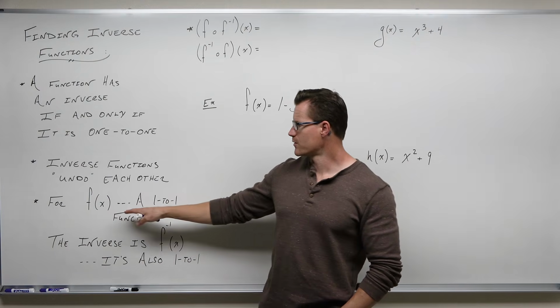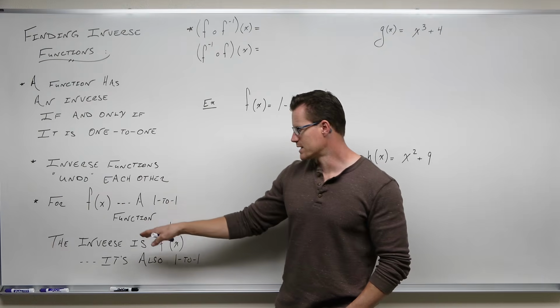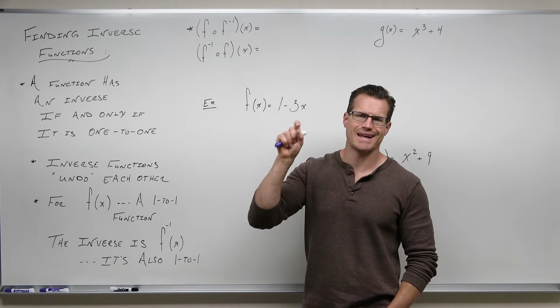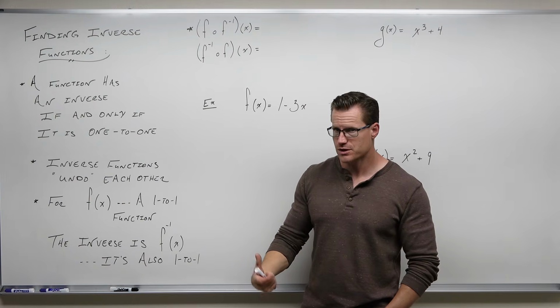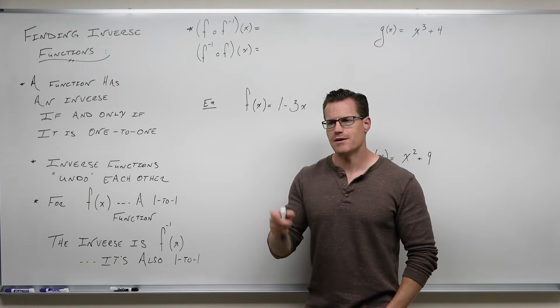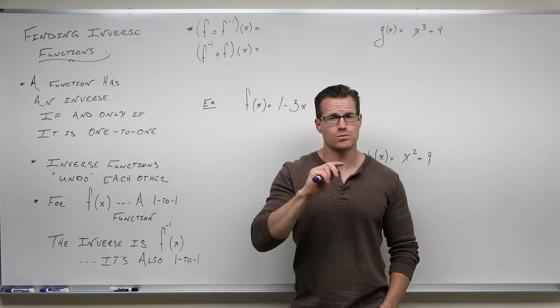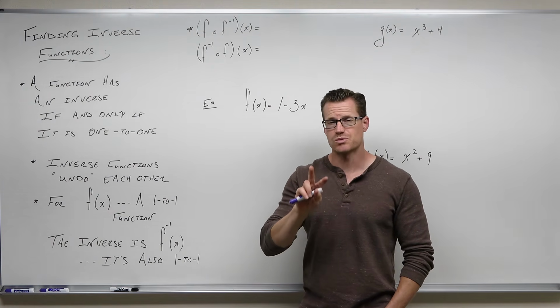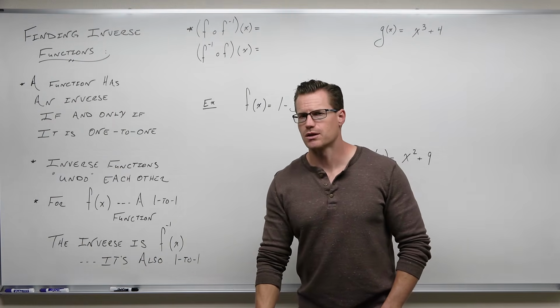So for a one-to-one function f, and it's going to have an inverse, that inverse function is notated as f inverse, and it has a little -1 as a superscript. So the inverse is f inverse of x. That's how you say that. And it's also going to be one-to-one. And that just makes sense. If a function is one-to-one, its inverse is also going to be one-to-one, because, and we're going to find this out, essentially we're just switching x's and y's to create our inverses. So we're going to get into that in just a little bit.